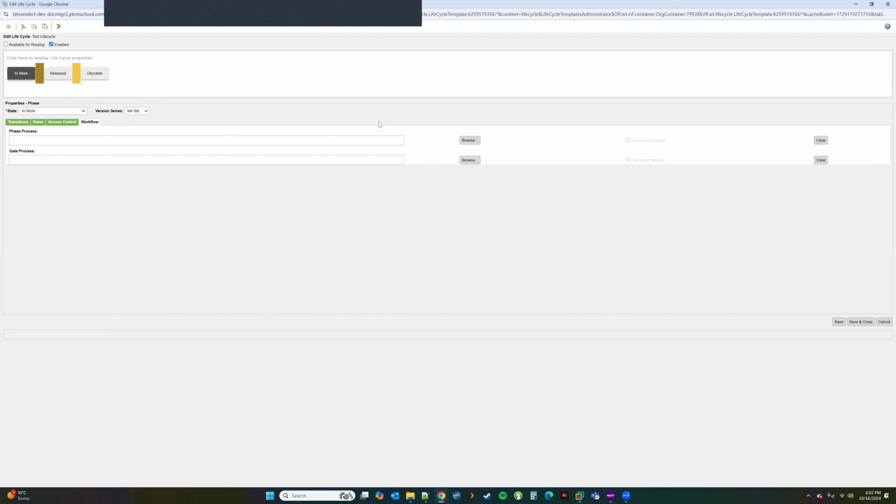But there are some use cases where we'll only apply the workflow to the first state. That is very important, so the workflow kicks off when the object is created. So these are two, three different things. OIR is separate, lifecycle is separate, and workflow is separate. It all works together. That's how we configure a system.